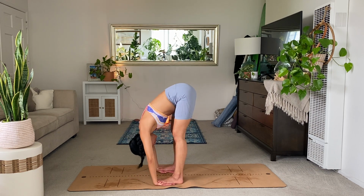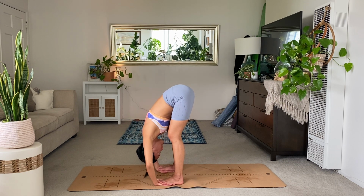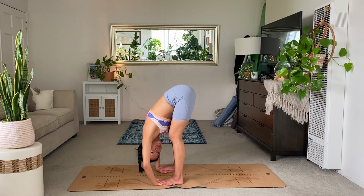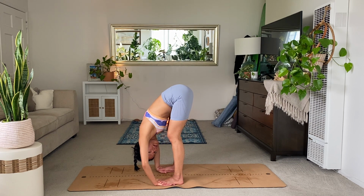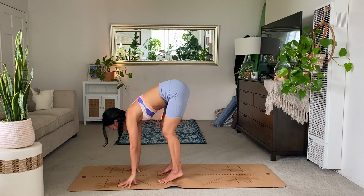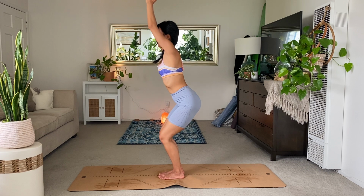Otherwise, peace fingers around the big toes. This is going to help with all the wrist work we've been doing. You can bend your elbows if you want to get a little deeper. Good. Release the palms, feet together, right back up to your chair. Exhale, hands to your heart space.